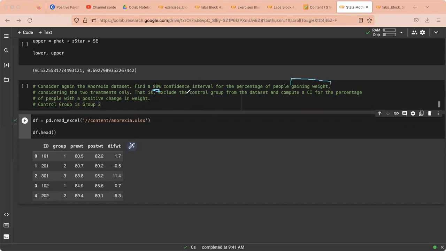Exclude the control group. So you want to calculate a confidence interval for the percentage of people with a positive change in weight. You already know by it telling you percentage of people, what can we assume there? If it's telling you percentage of people, it means proportions of people.